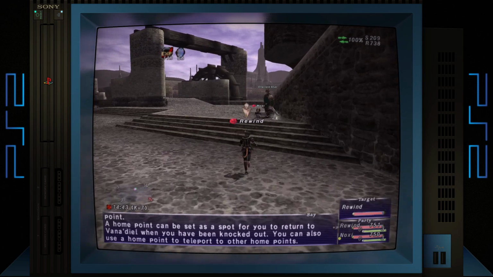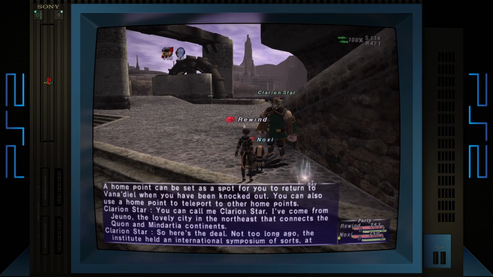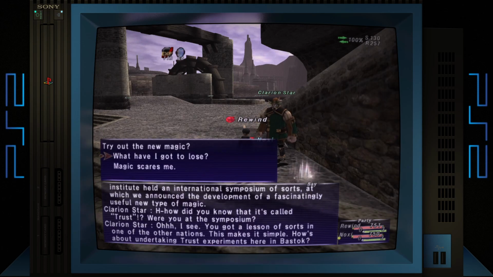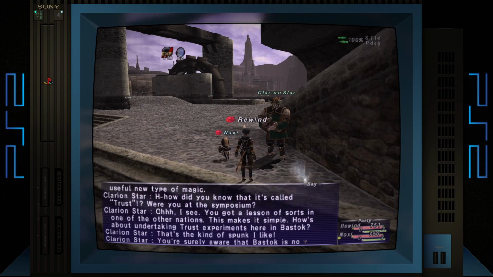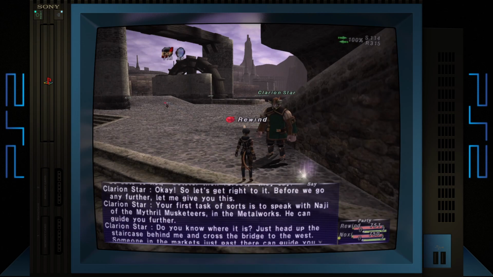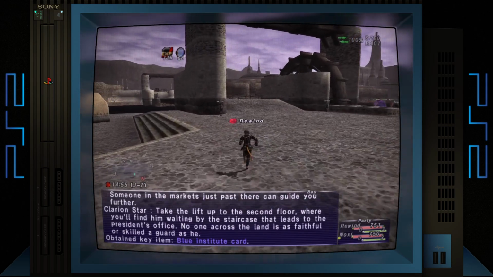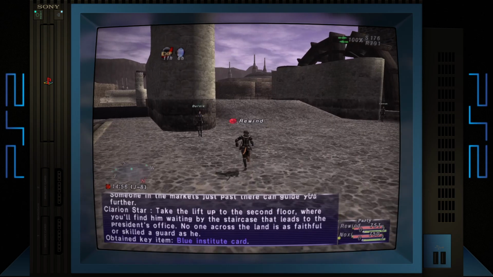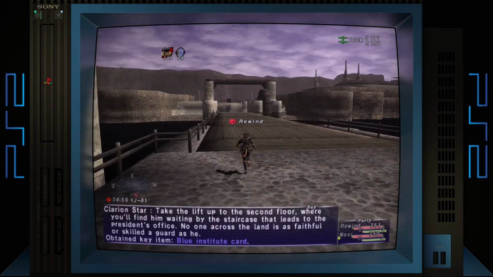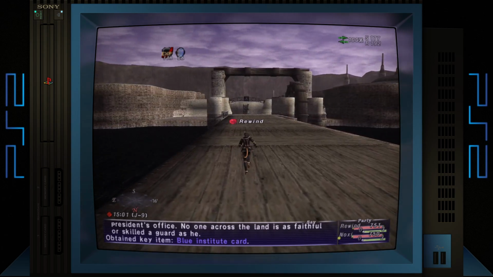Might as well talk to Clarion while we're here. Magic scares me. Do you want to go talk to Naji? Yeah, but we only have one teleport crystal left. So let's get it and turn in our flower. Yeah, you want to talk to him so you can get some more trusts in the starting cities. You can get Naji, and then you eventually can get Amy. And Iron Mountain. Yeah.